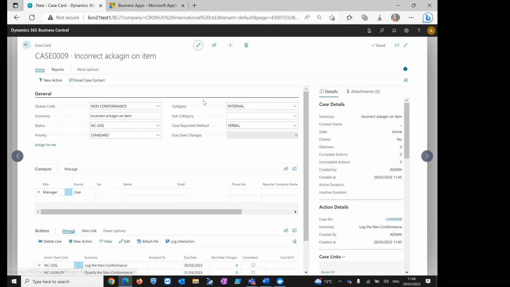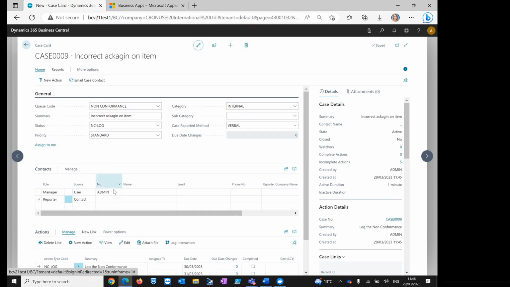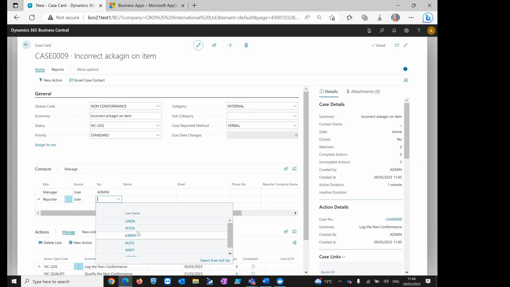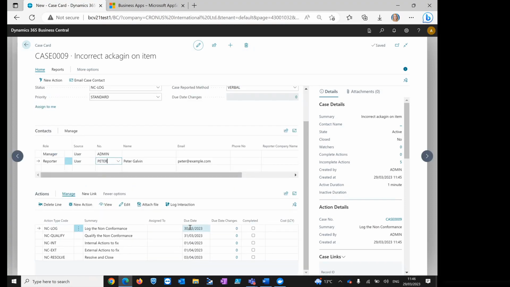You can specify categories. Okay, so I'll assign it to myself. And we could have the reporter as a user. And the first thing here, we can see the initial status is Logged. Again, that's been set up in our queues. And so we're going to log it.